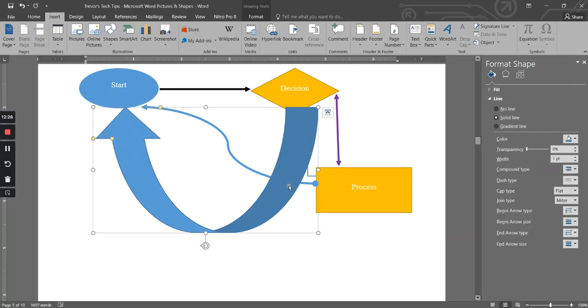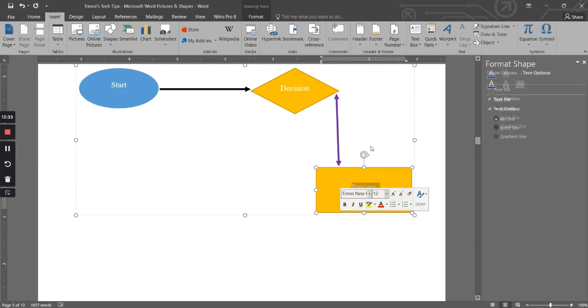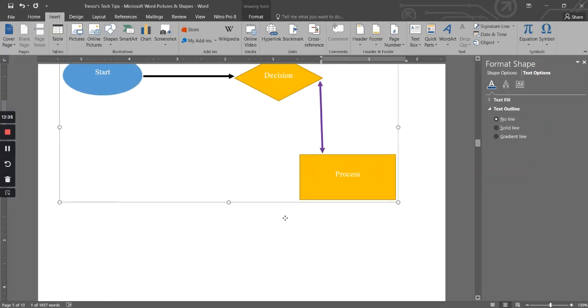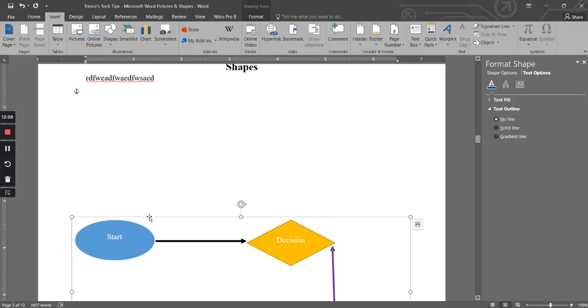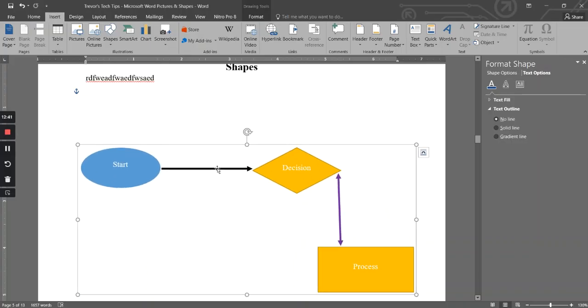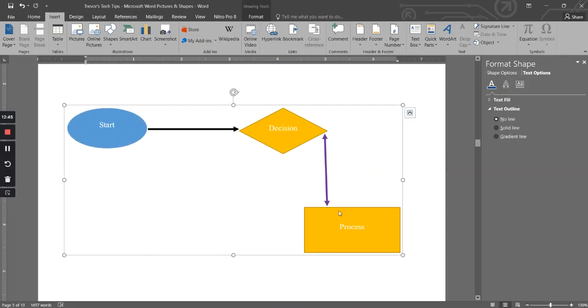What that does is, let's say I get rid of these. It acts as an entire picture. What it does is put it on a canvas. We're going to explore canvases in another video where we deal with text boxes and so on. So it groups everything together, and it's sort of like one solid picture.